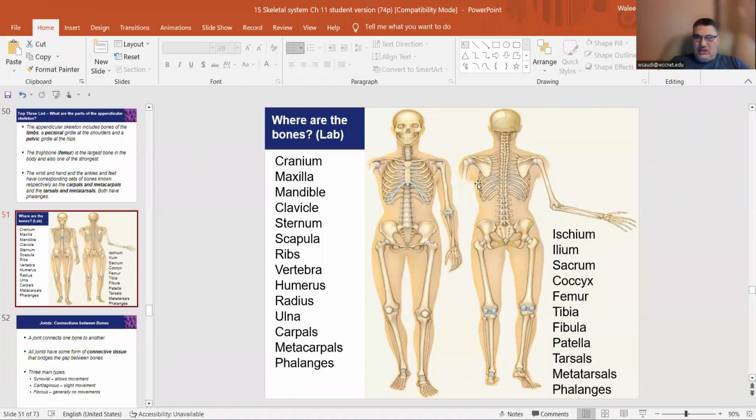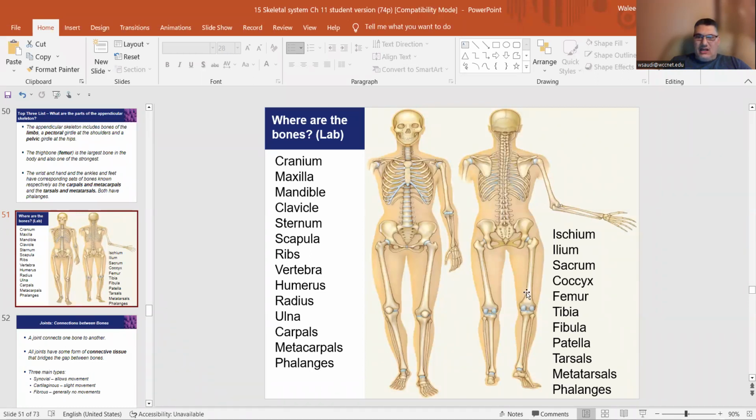Okay, let me show you here again. Remember, scapula and in the front clavicle, humerus, radius, ulna. These are the carpal bones. Metacarpal bones, phalangeal bones. How about the lower limb? This is the pelvic girdle, but this bone specifically is called the hip or the coxa. You should remember both of those.